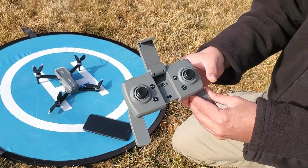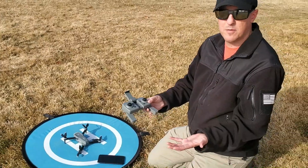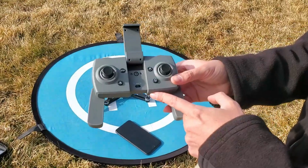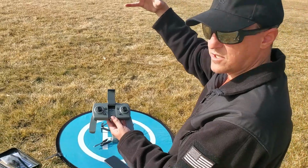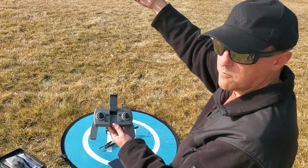So it's kind of nice because you don't have to worry about cables, but the downside is Bluetooth, you have an effective range of 100, maybe 150 feet before that signal starts dropping, but your video signal will drop first before your controller signal should drop. So if you are flying it one direction and you lose signal to the video, just stop, walk that direction, let it reestablish connection, and then bring it back home.